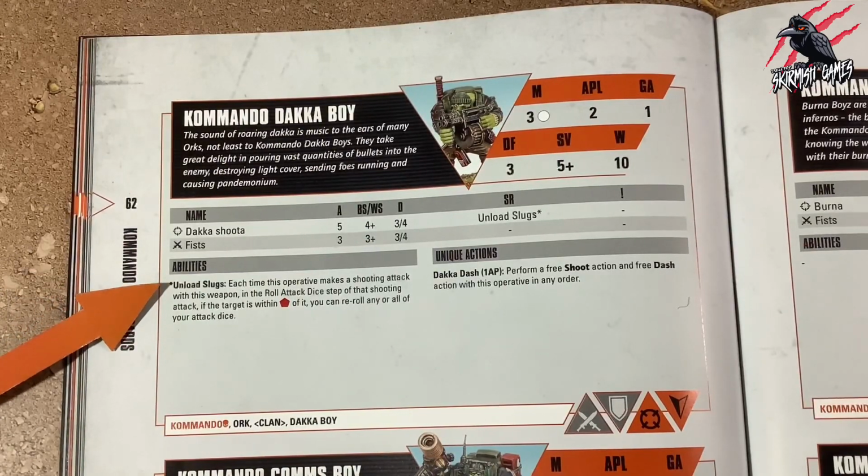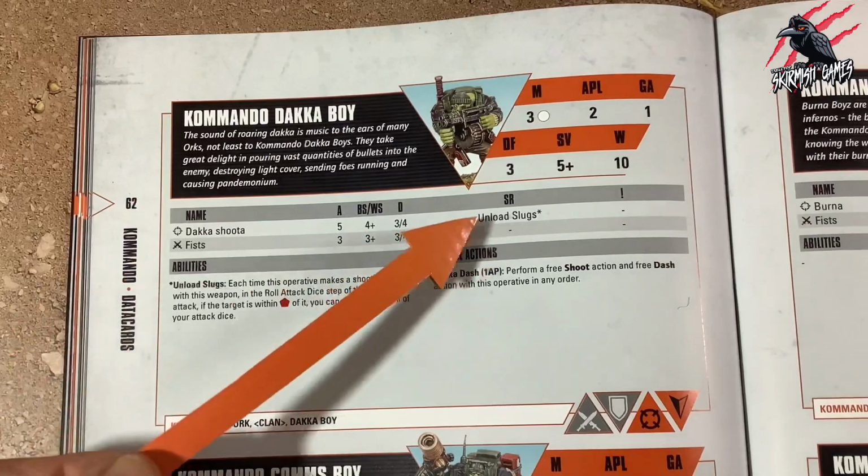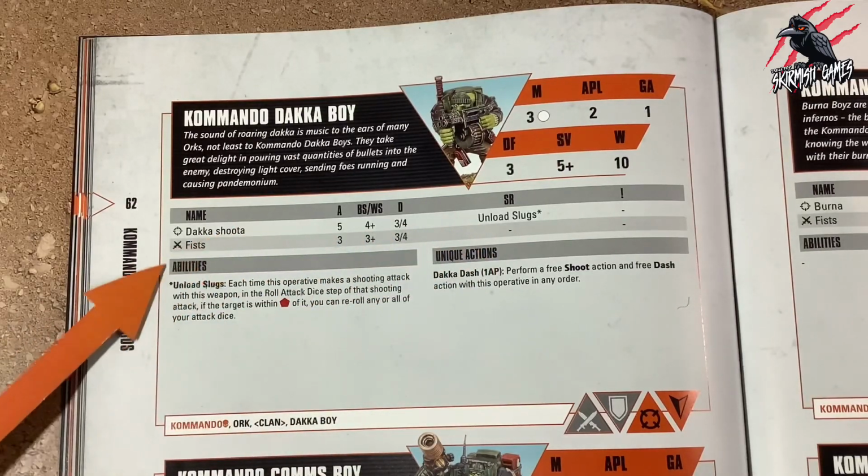And these abilities are for any unique rules that the operative has, and this could be for a specific weapon or just for that type of operative. So here you can see we've got the unload slugs ability, and this is tied in with the Dakka shooter ranged weapon.